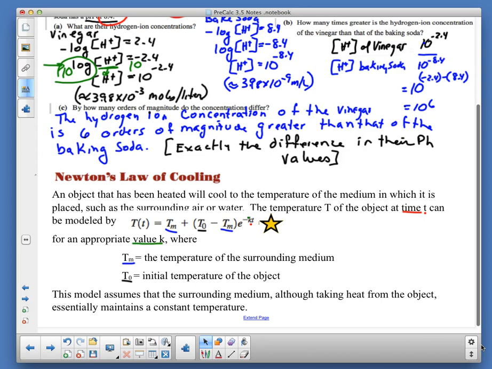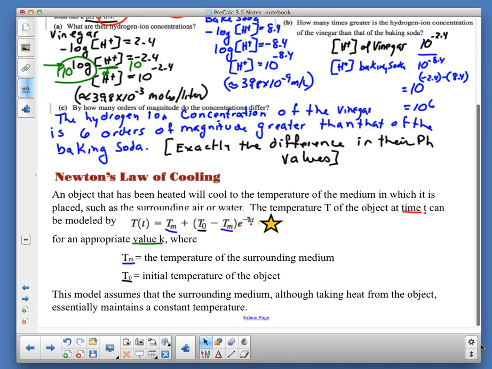When we're looking at this, we have a temperature T of the object at time t, T(t). The temperature of the object at time t can be modeled using the temperature the object is at the time it is, and then the temperature of the medium around it, which means the air around it, the water around it. T_m is the temperature of the surrounding medium. T naught is the initial temperature of the object, whatever it might be. So it makes you think that the medium temperature is really having a lot to do with this.